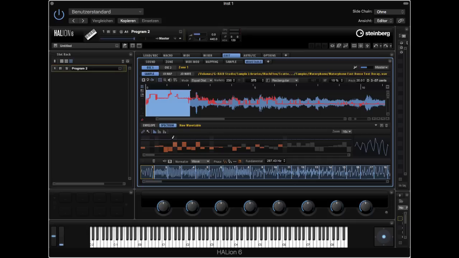Of course, you can then start modifying each waveform. There are multiple methods to do that in the Spectrum editor, which I will explain in the next tutorial because this is a whole topic for itself.